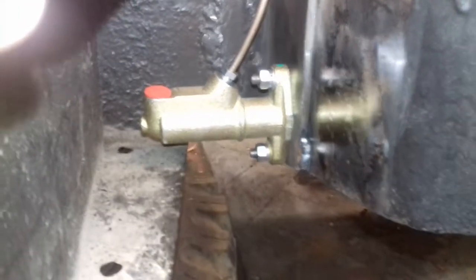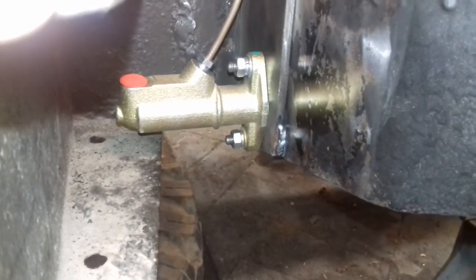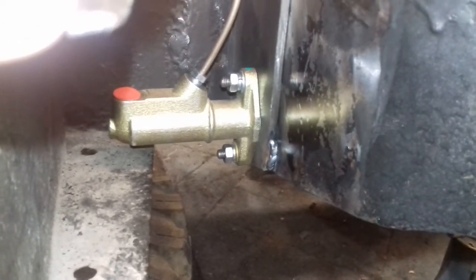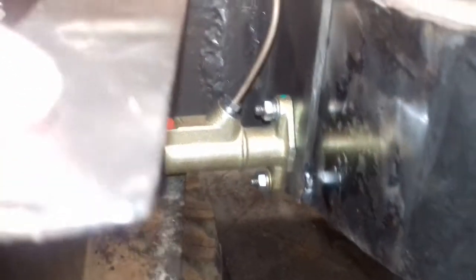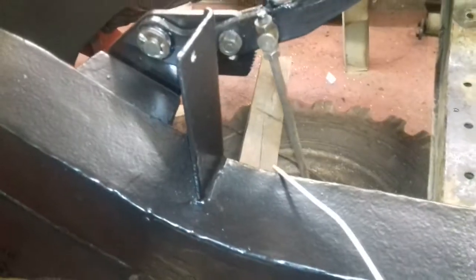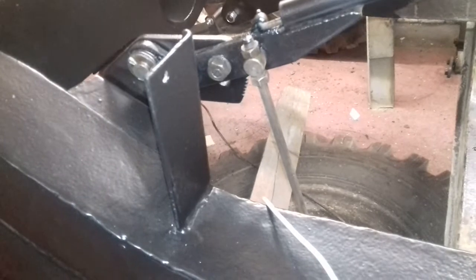The plate itself at the moment is just tacked in — I just wanted to make sure everything's okay, but I'm quite happy with it now so I can grind it up properly and weld it in. I've done the brake pipe — the brake pipe goes to what I think is a four-way connection. I've also got another connection that goes from here; it's a 7/16th fitting and I think it goes up to what I'll call the supply cylinder for the master cylinder.